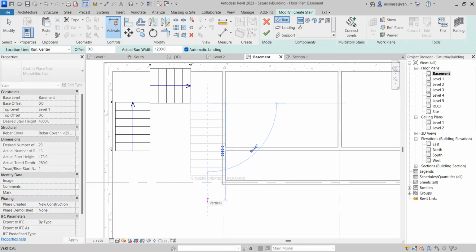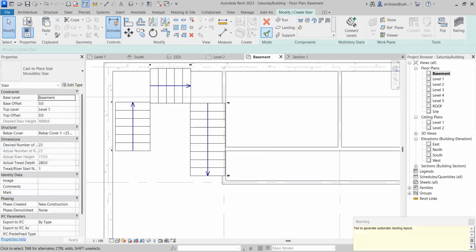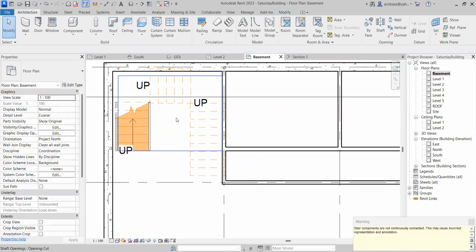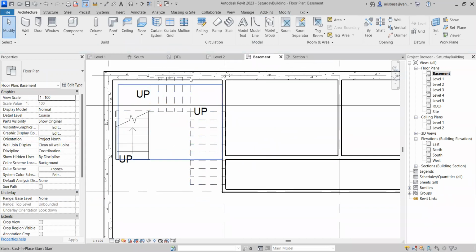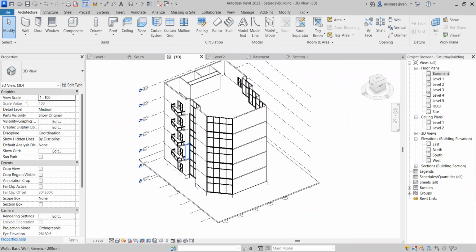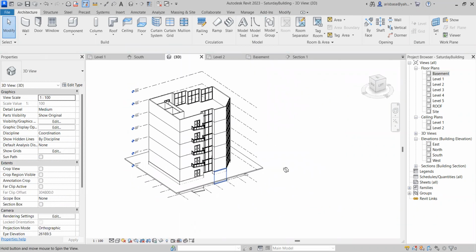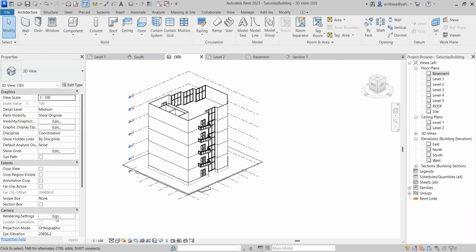This is not easy. Okay, and then you click check when it's finished. So that is already your staircase. If you look at the 3D view now, if we open the side, we go to our section box.